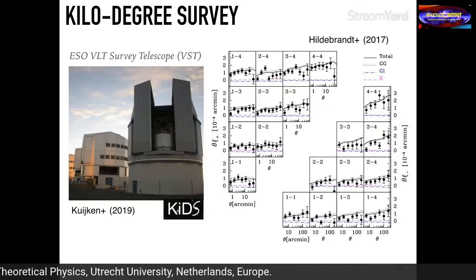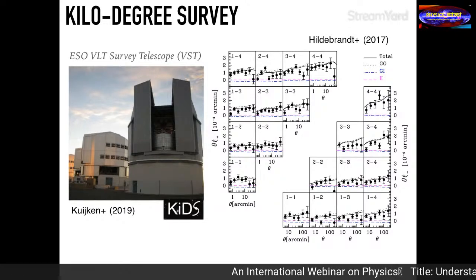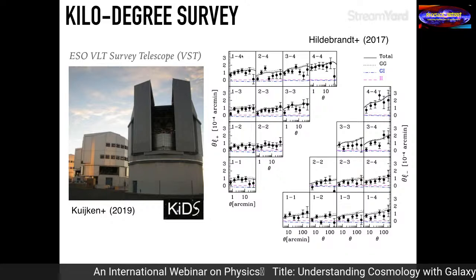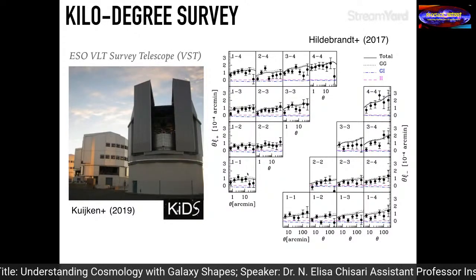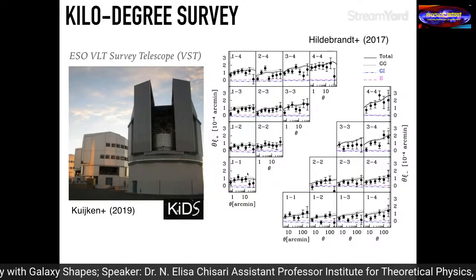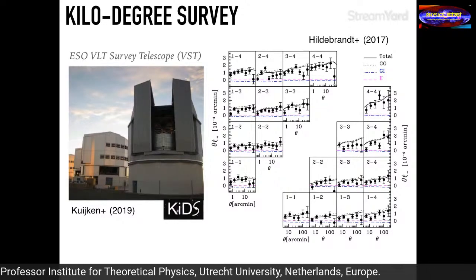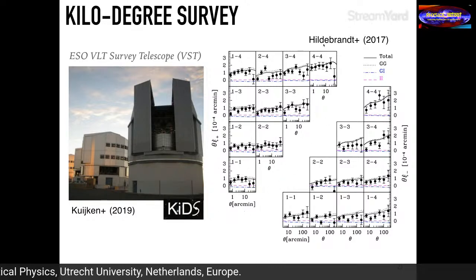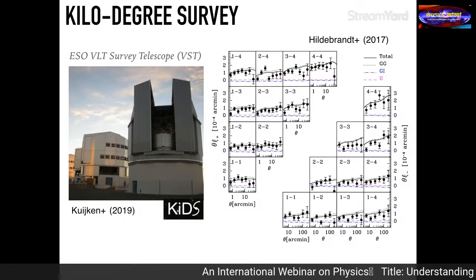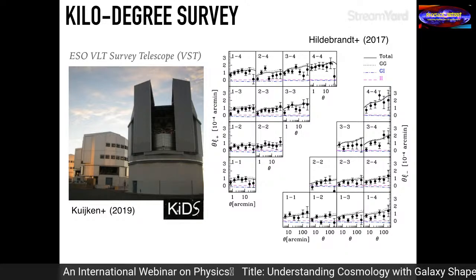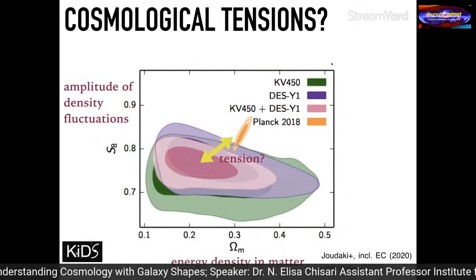All the circles are actual data from the telescope, and the lines are different versions of a model that we have for this data. These numbers, 1, 2, 3, 4, indicate different epochs of the universe. 1 means very close to us, and 4 means very far away from us. So what we're trying to do here is measure how much gravitational lensing we have in different epochs of the universe, today versus back in time. We're trying to compare the model to these data points, and you see that the model goes through the data points very well. Then from this fit, we try to infer the values of the cosmological parameters.